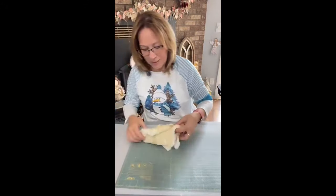Again, we still have this tie here. I'm going to add a few of these greens. These greens were from Hobby Lobby. It was like one whole green. It's just one stick of these greens. Add it in. We're going to do it a little bit slanted like that. So let's just add that in and tie that up.